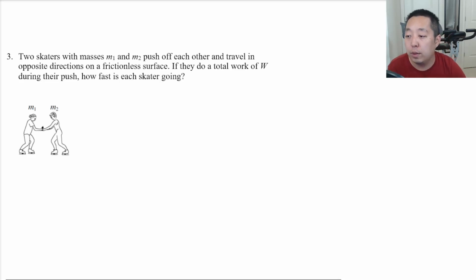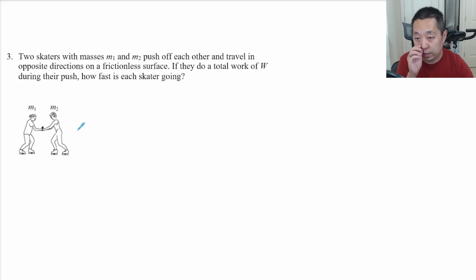Okay, two skaters with masses m1 and m2 push off each other and travel in opposite directions on a frictionless surface. If they do a total work of W during their push, how fast is each skater going? Okay, so this is kind of interesting. It's an interesting twist, right? So we have skaters pushing off each other.